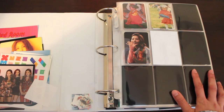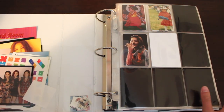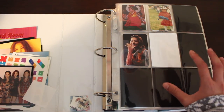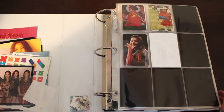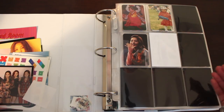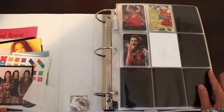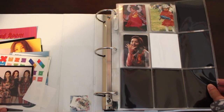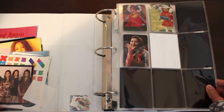So right here, we are starting off with Red Velvet. The way I organize my collection is that I have my ultimate biases up top, which is going to be Red Velvet and then Girls' Generation. When I first started collecting photocards, I initially just planned to collect my ultimate biases, so I kept it in the same order. With the first page, there are no changes since my very first video — no updates to this sadly.